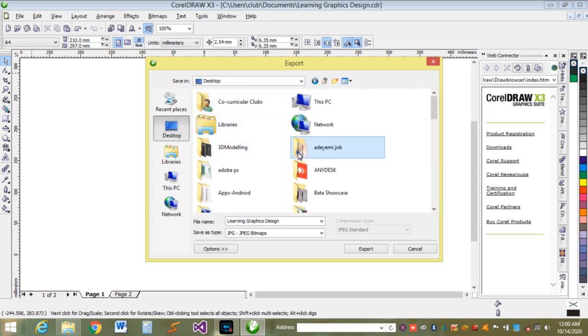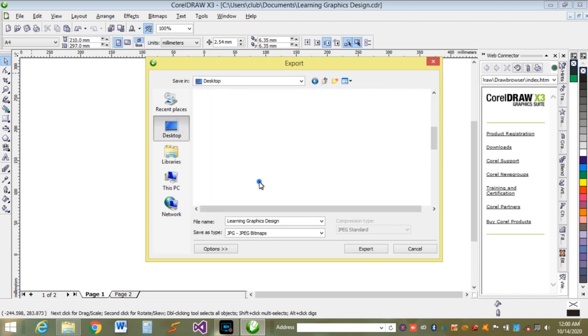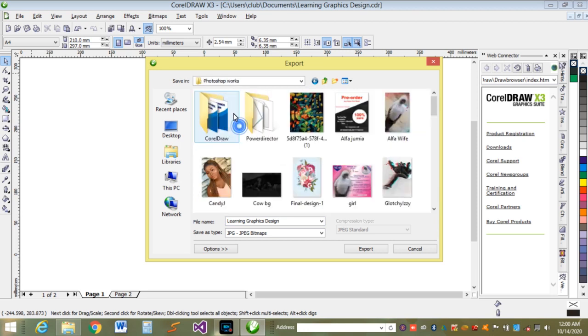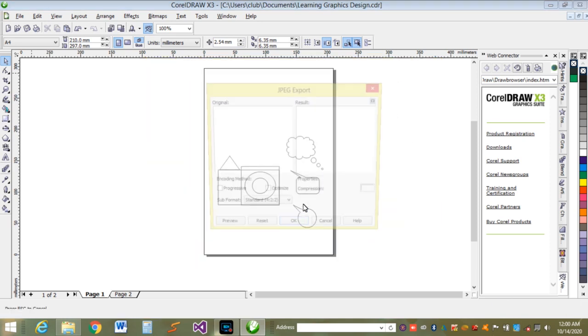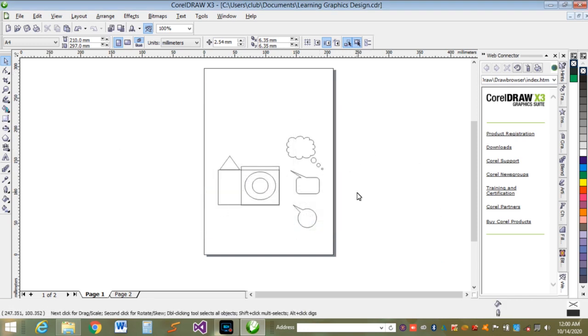I've already changed mine to a folder I have here, graphic design, Photoshop box. This is where I'm saving it. Let's say this is going to be the first of many flyers we're going to be designing. So learn graphic designs 01, export. Once we export, it gives us this, just click on OK, and that's all.